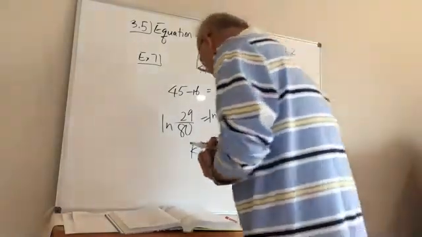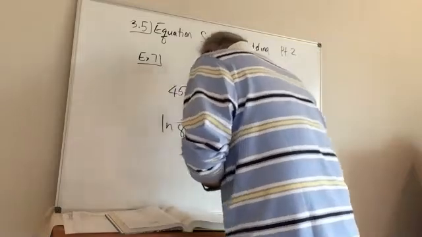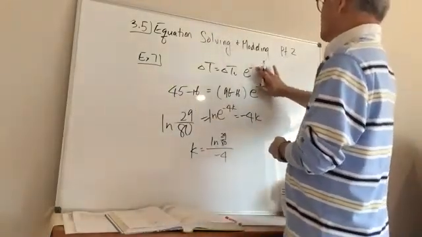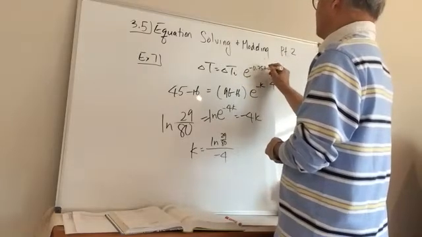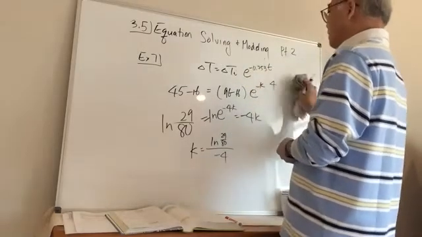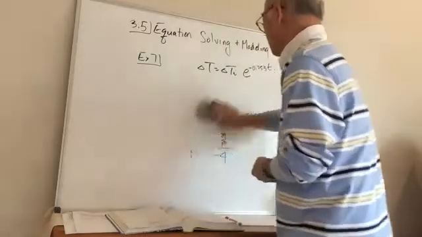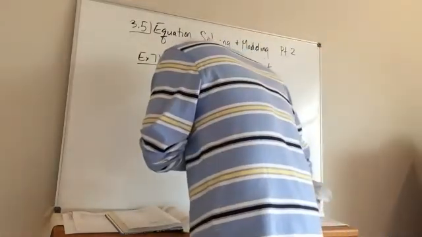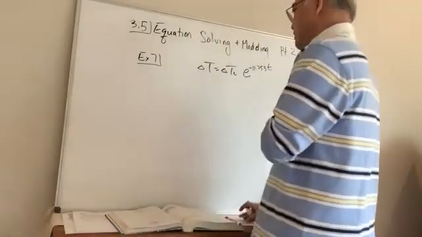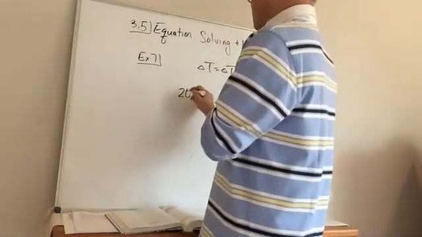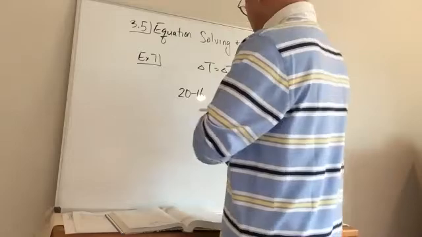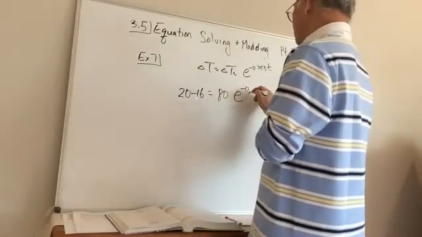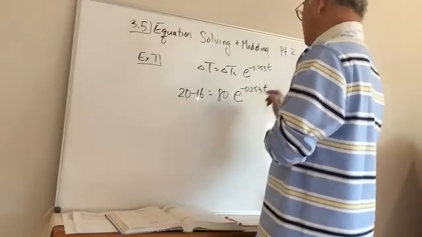If I do that, it looks like k is going to equal 0.253. So now I have the full equation, with 0.253t, and now I know all this, so I don't need this anymore. What was the final question? The final question was, when will the egg be 20 degrees? So the final temperature is 20 degrees, the moderator is still 16, and we had 80 here, e to the negative 0.253t.